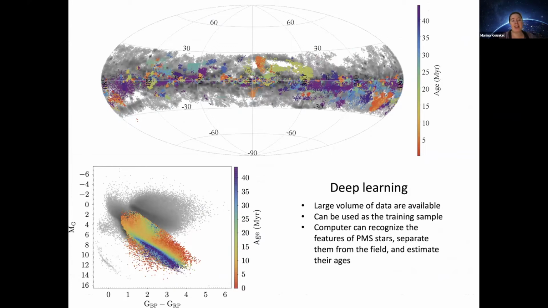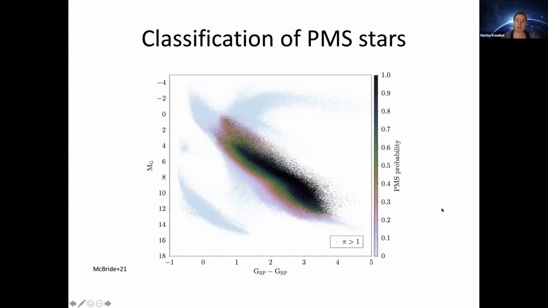And what's nice about the clustering catalog is that it allowed us to assemble a rather clean catalog of the pre-main sequence stars across the entire sky. And we can turn the data volume from a hindrance to an advantage in that you can feed the photometry of all of these pre-main sequence stars to a computer, and you can train a neural network, trying to teach it to identify pre-main sequence stars, even if they're not necessarily a part of a moving group. And to make a long story short, this was the result of such a training.